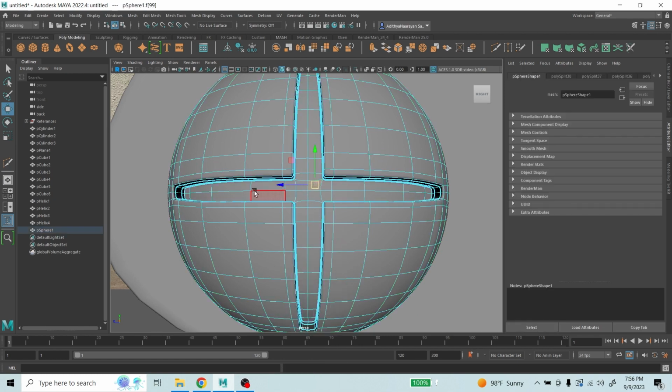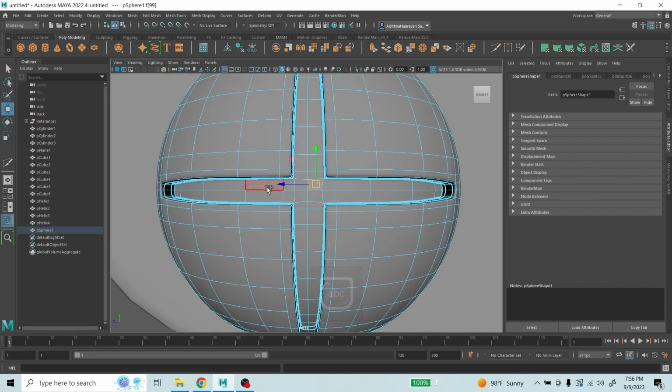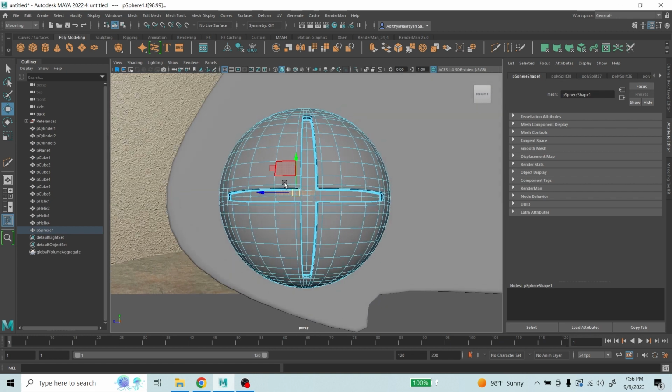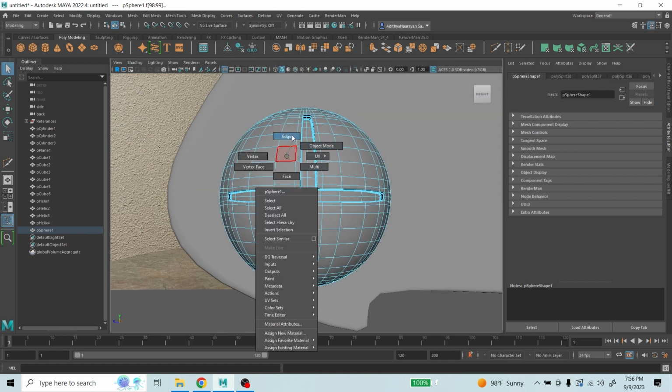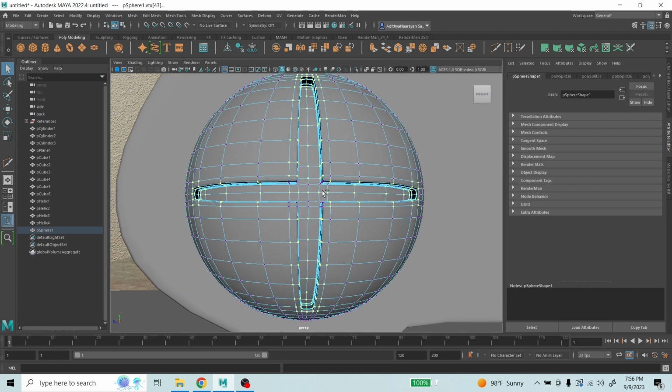So let's use soft select to take all of this and make it a little bit smaller. What we can do is box select all these vertices. So let's shift select all of this, shift select all of this, shift select all of this, and then select all of those right there. As you can see, it's not fully selecting. So we can add to it by pressing Control and Shift and then selecting all, and then it's just adding to the selection.